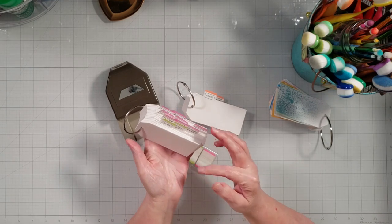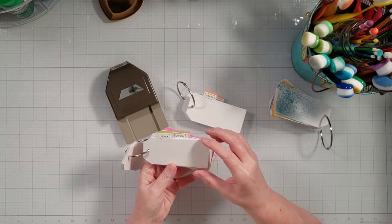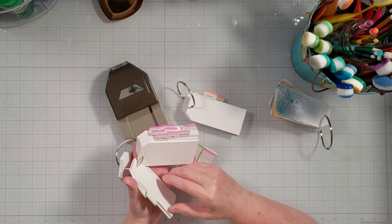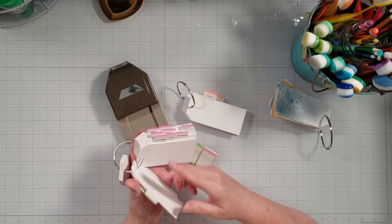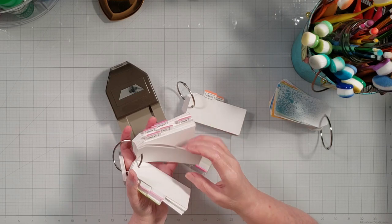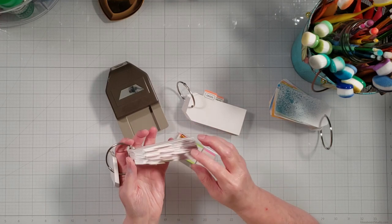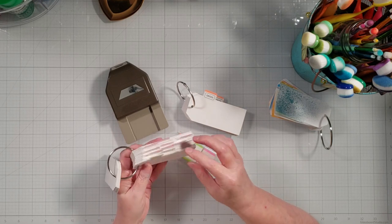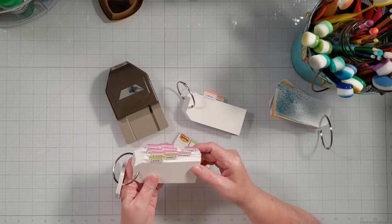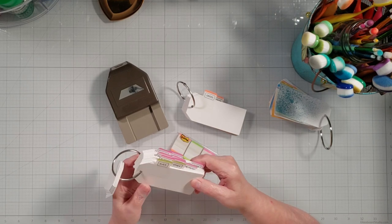I created this one, but I haven't actually created any of the swatches yet. My plan is to create a swatch for all of my black inks, and all of my other inks. For example, we have the VersaMark ink, and I'd put examples of the different inks that I have. Then we have Altenew, I have some Close to My Heart, Dew Drops, Hero Arts, Nuvo, Prima, Simon, and Stampin' Up. Most of these I only have a few. I might have, I don't know, three of the Nuvo, and maybe five Hero Arts. I don't have very many of those. But I put it into categories like that because I thought it would be easier when I go to search for that ink pad, I know kind of where it is.